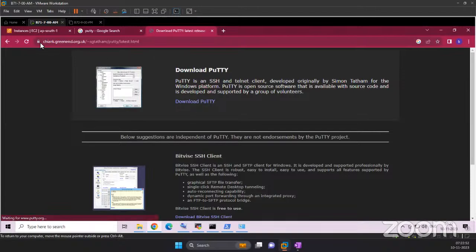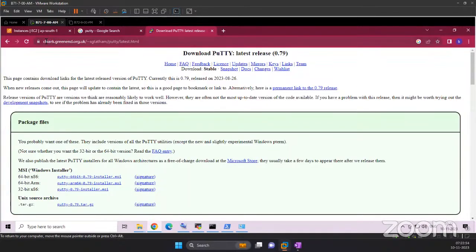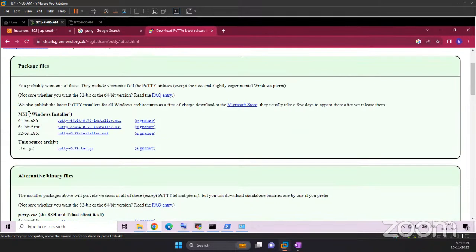It will actually take you from putty.org to this site, the one by SG Tatham. So this is actually one person who is maintaining this site. Okay, but nevertheless, it is highly popular. Now here you will have multiple options.